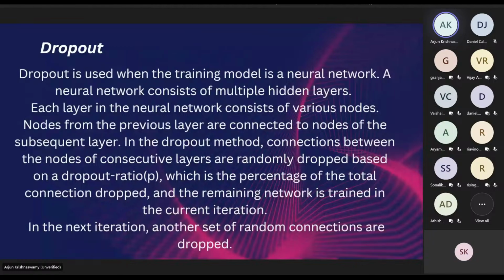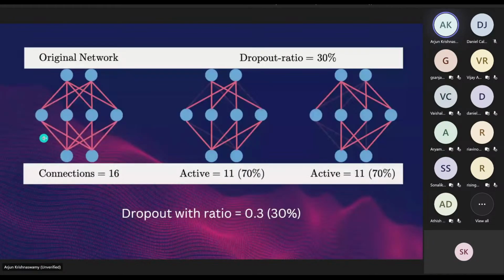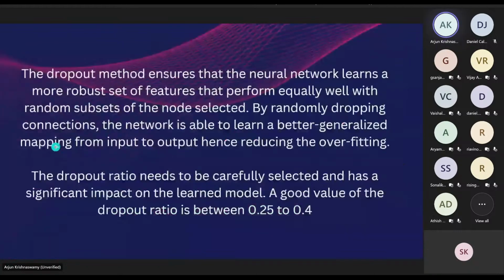This is one method introduced by data scientists: if you drop a few nodes in your neural network, it somehow manages to increase the accuracy. This is called dropout regularization. What this does is it makes the model more robust, and it tries to get maximum output out of the limited data we have.